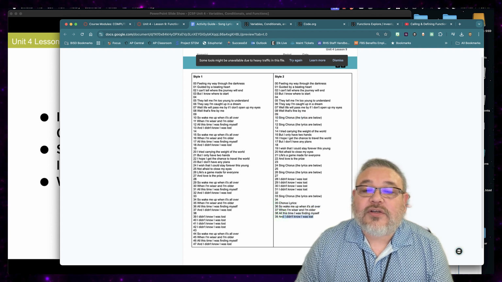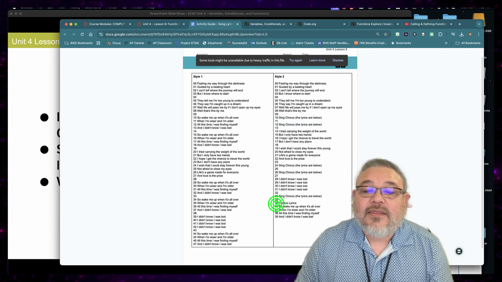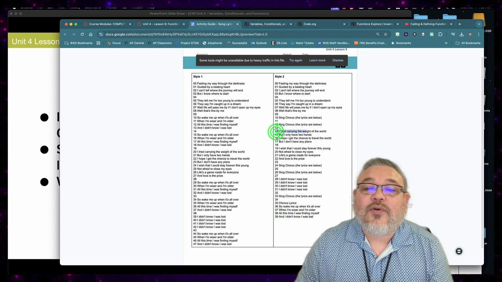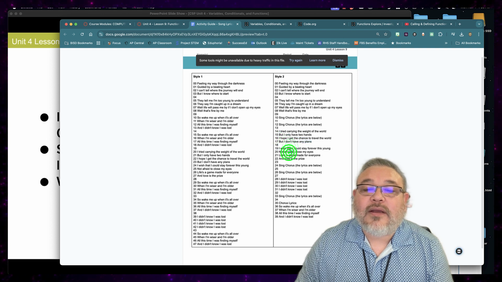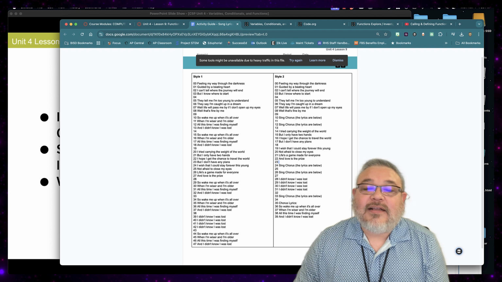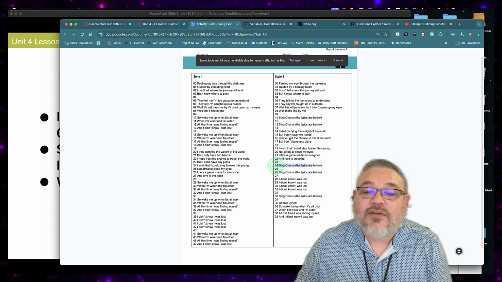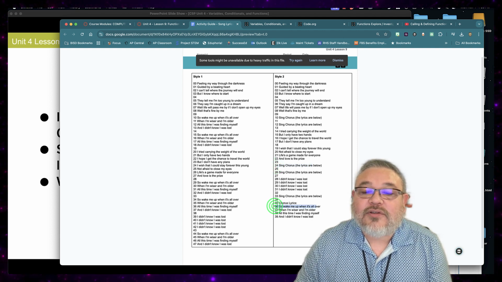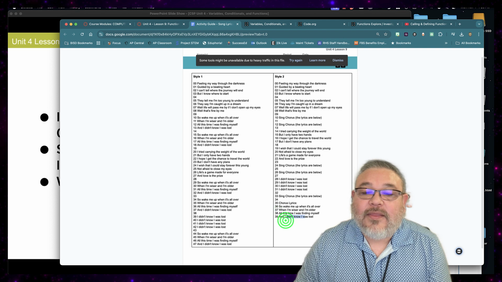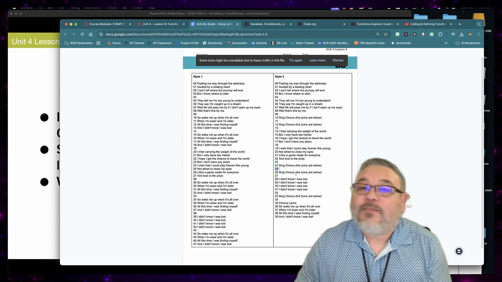Then after you sing the chorus, you come back to 11, there's nothing there. Go to 12 and it says sing chorus again, so you go back down and start singing the chorus again. There's line 13, take a little pause, and then you start with the next verse and keep going. I'm making this really dramatic, right? Then you go to 24, it says sing chorus, you run down here and sing the chorus again. Then at 25 there's a little pause.